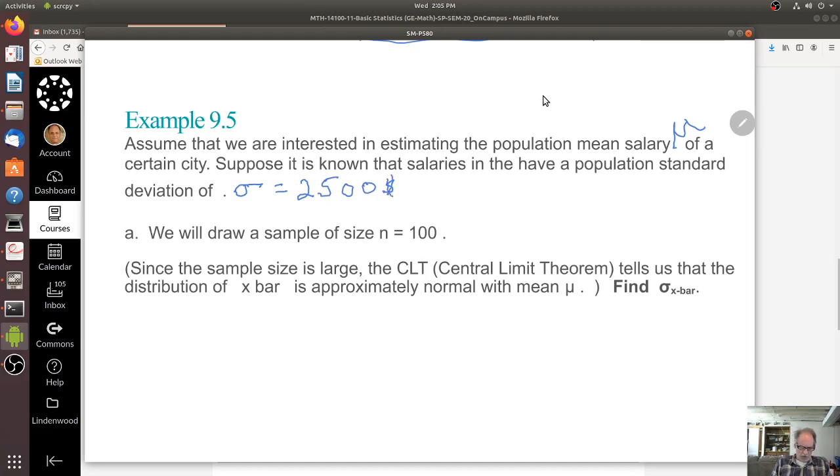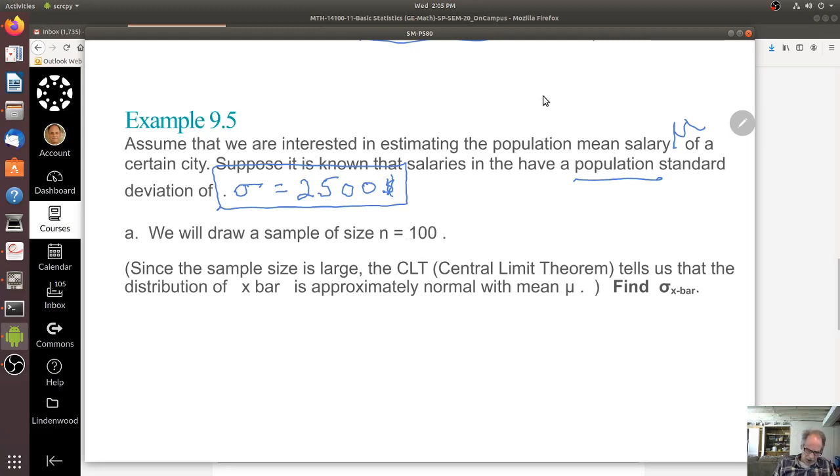And you would say, well, if you don't know the mean salary, you probably don't know the standard deviation either. That's what's unrealistic about this problem. But you have to be given this. If you're given the standard deviation of the population in the problem, then you're going to use Z statistics. That's the giveaway. If you're not given the population standard deviation in the problem, then it's T statistics. Okay, so let's get rid of Z statistics right now.